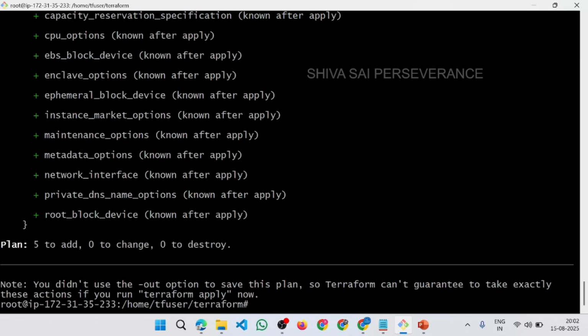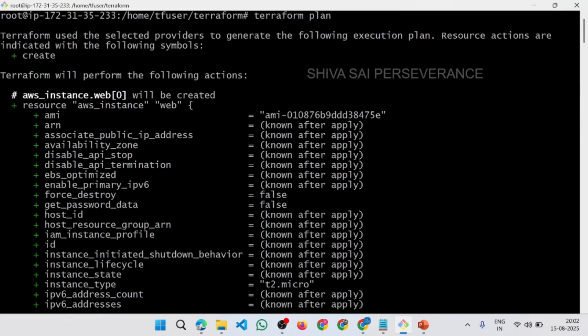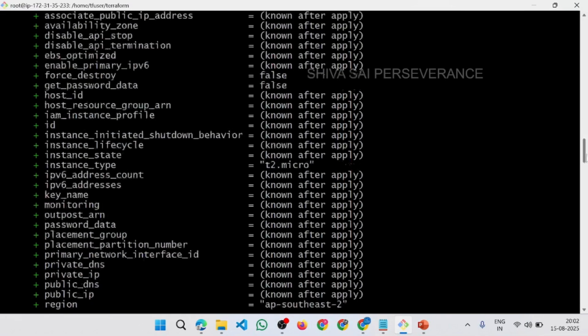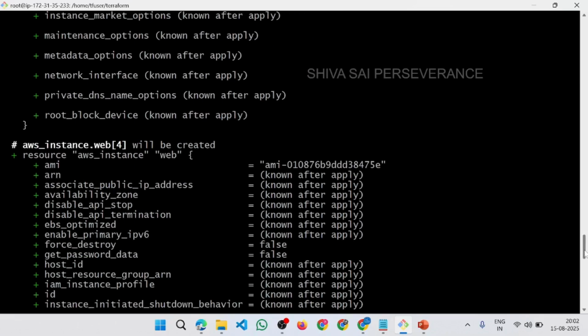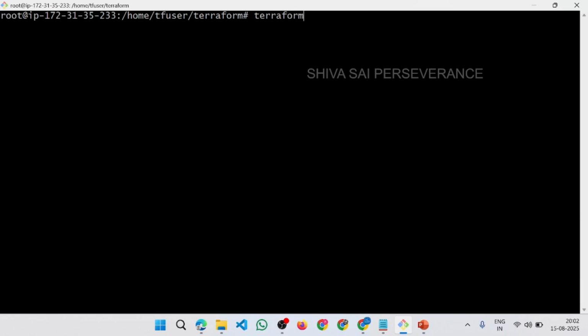Let's go to the top. This is our first aws_instance.web[0], next web[1], web[2], web[3], web[4], so 5 there. Now we can give terraform apply.